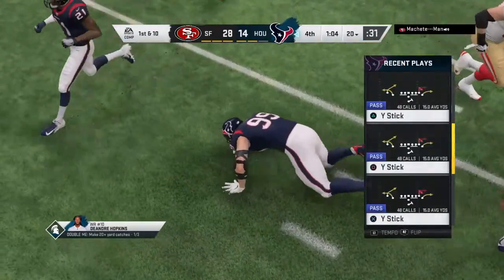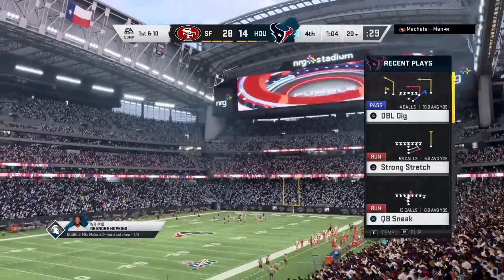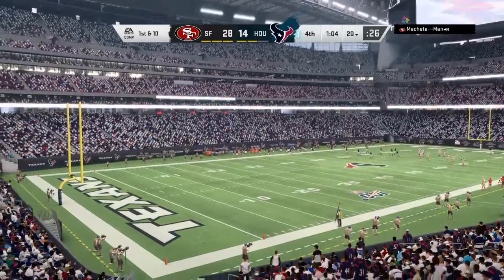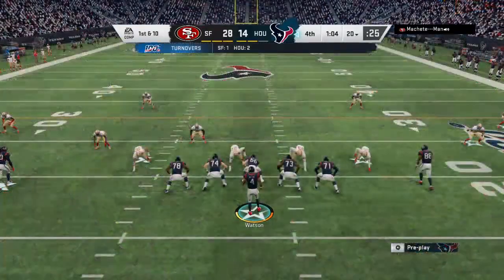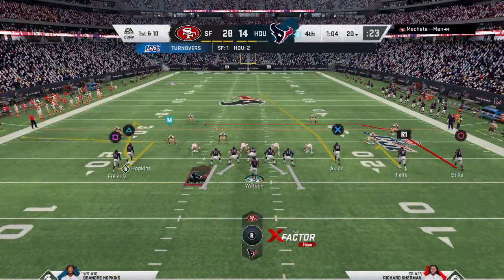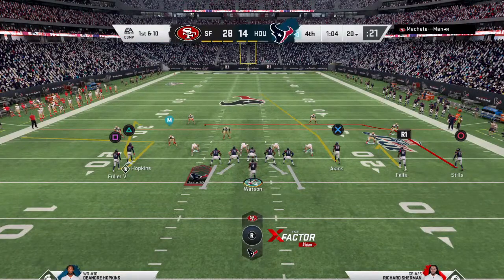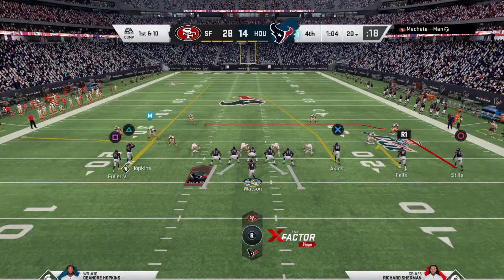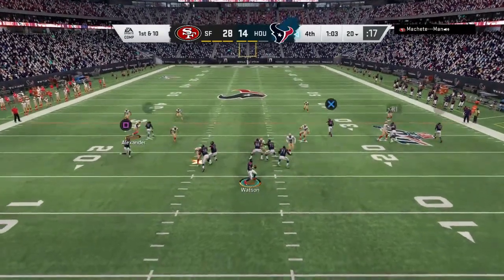You know, their hopes are slim, but you just hate to give them any hope. You could have sealed it right there. Yeah, could have finished them off and taken away all hope, as we like to say. Houston's offense already at the line, set to get going. And last time, they had it 4th and goal, rolled the dice, didn't get it. Now they've got to put that behind them, try to put together another drive.